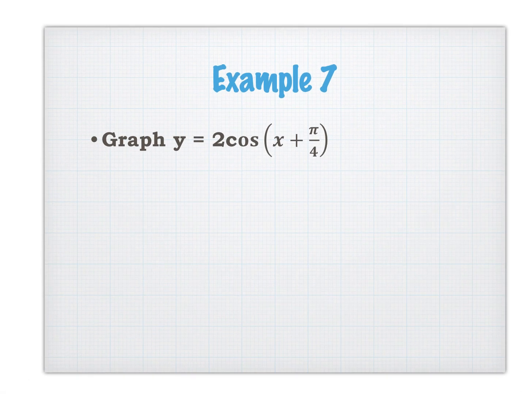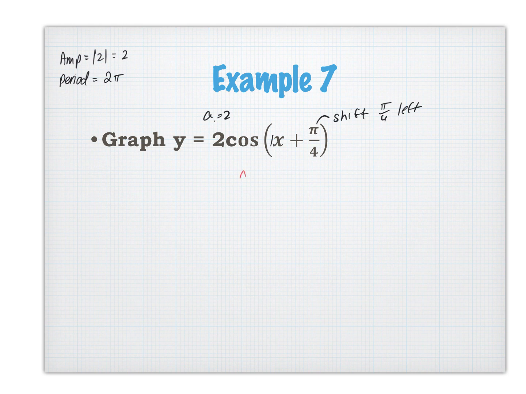Now in this one, I'm going to show you an alternative method that we sort of discussed a little bit in class today. So again, here our lowercase a value is 2, and that means that our amplitude is the absolute value of 2, or 2. And we know that because b is 1, our period is 2 pi. And like I said, when we do a phase shift here, we're not going to change the period on you. We're going to leave it at 2 pi. So this is shifting pi over 4 units to the left.